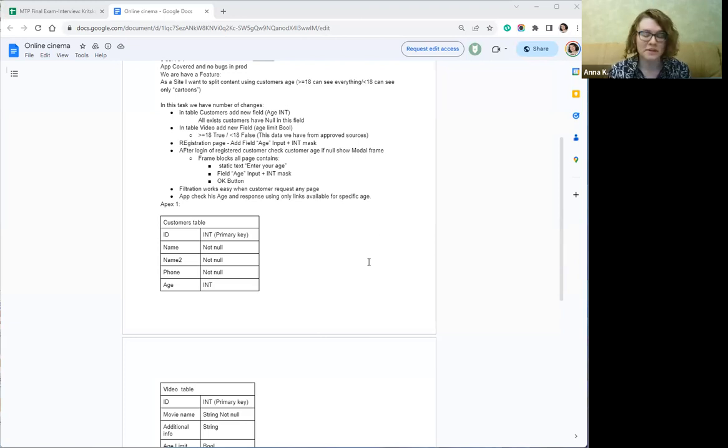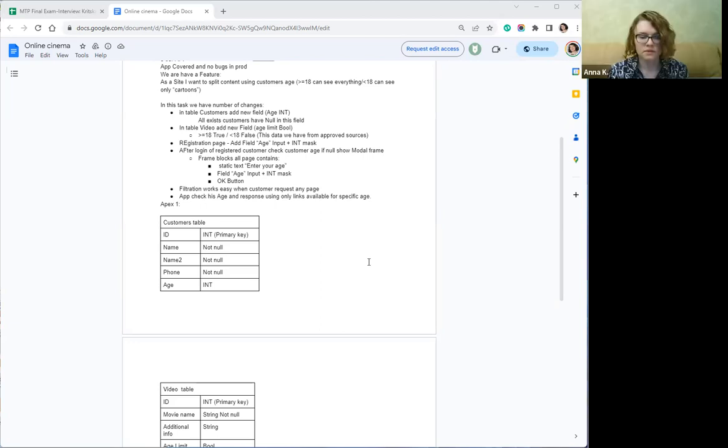Those were automatic test cases, good test cases. Okay. We can, I think, make some end-to-end testing with an existing customer and with a non-existing customer. So we register as a customer, then we add the age field, press OK, and then go to search and search something.